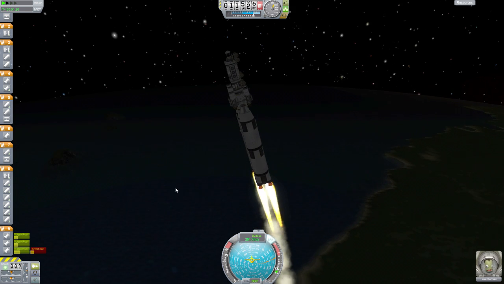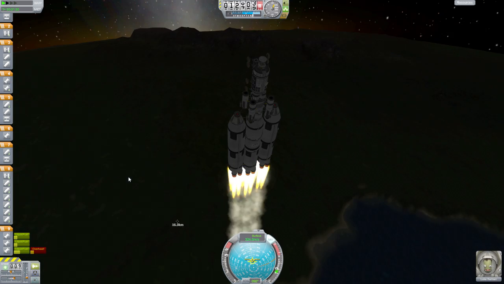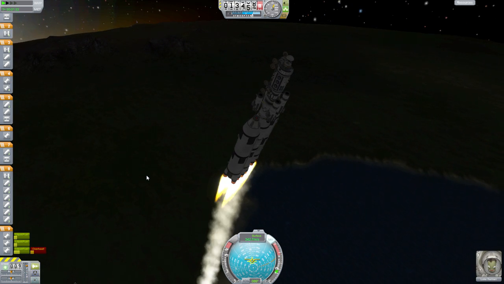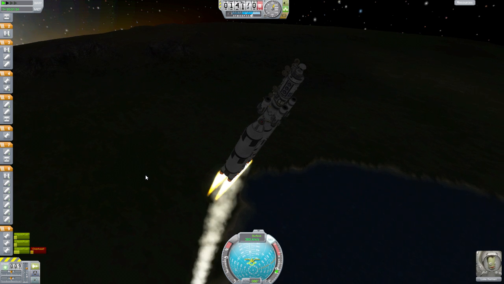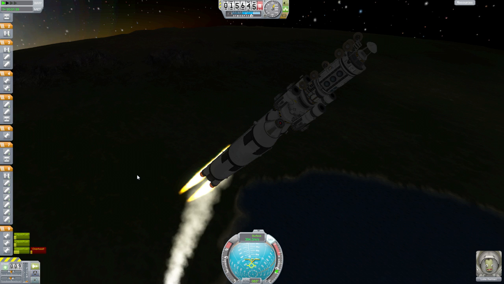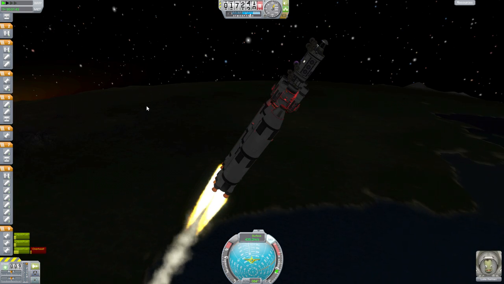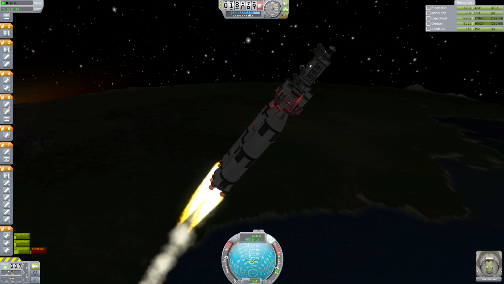Okay, 11,000. I should be at 45 degrees-ish. Kind of hard to see in the dark here. That's unfortunate. I should have waited for a daytime launch. Throttle down a little bit because we're reaching up towards 2 Gs. Oh, geez. Let's turn on some lights. Ooh. It's an evil spacecraft, it looks like.